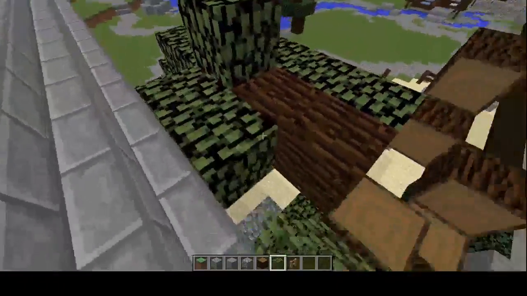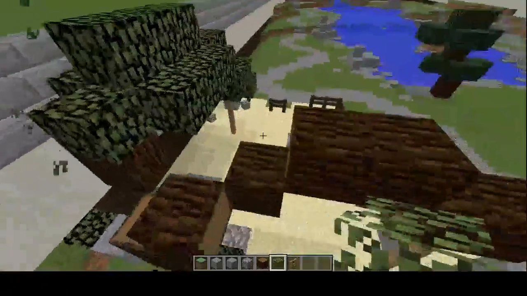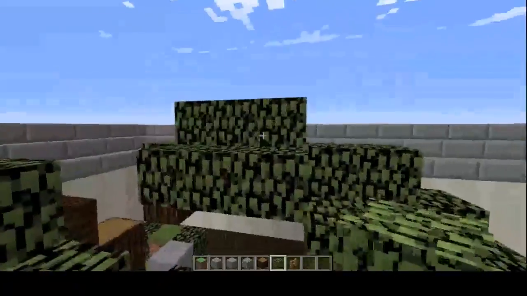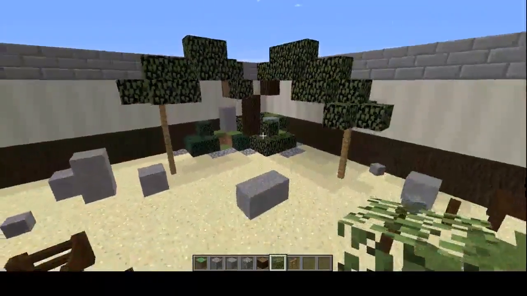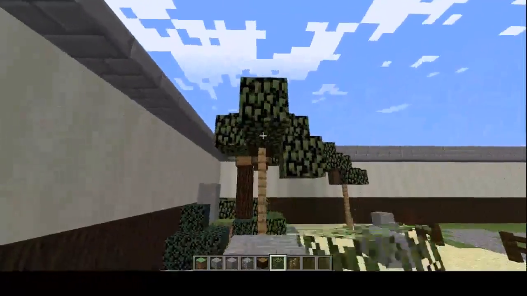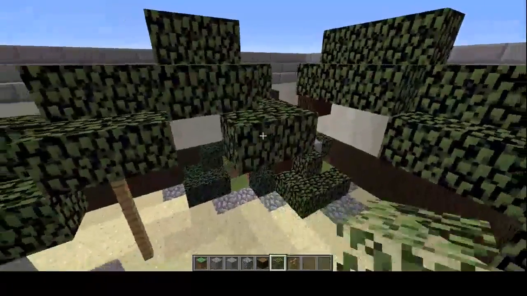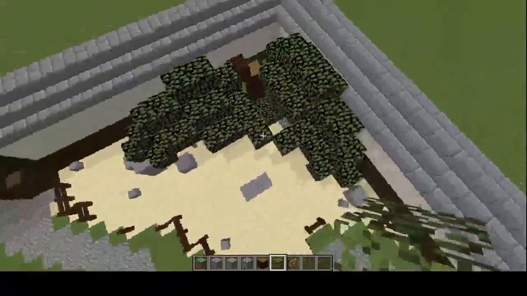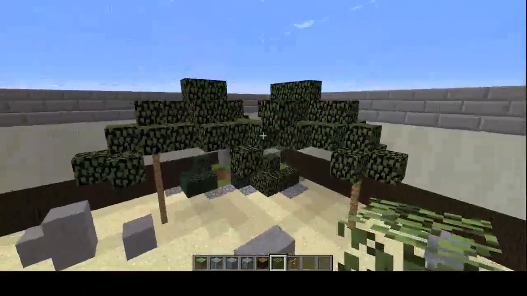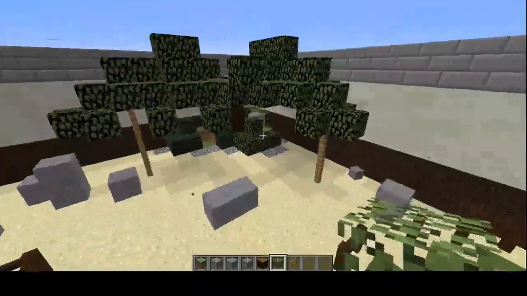So just with the leaves, the way I like to do it, I will build my branches and then I will put the leaves all over the outside of my branches. I then will kind of join the leaves together in a U shape amongst the branches like I'm showing here. And then I kind of go up and down with my leaves to make it look natural.